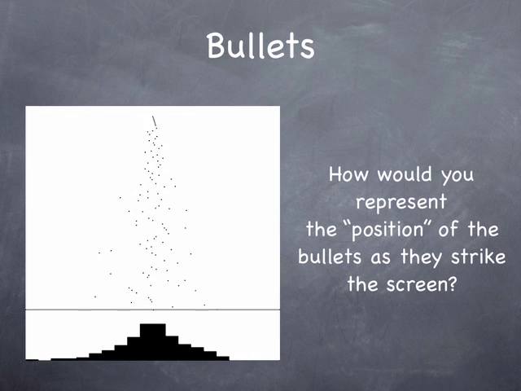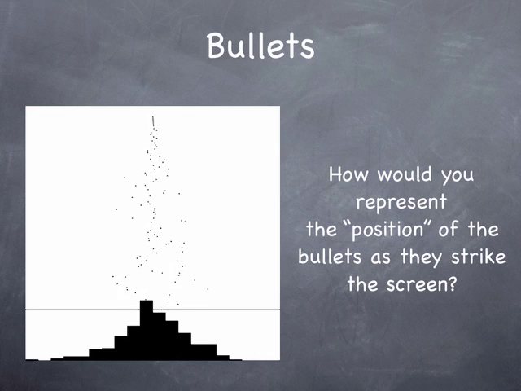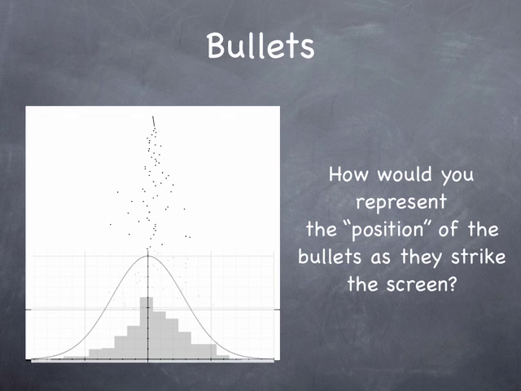The idea is you could use a histogram to represent the position of the bullets as they hit the screen. Notice that it's a statistical representation which shows the variation on the coordinate of the bullet as it hits the screen. If you fire the bullets many, many times, you'd ultimately see a distribution that developed to look something like this Gaussian.